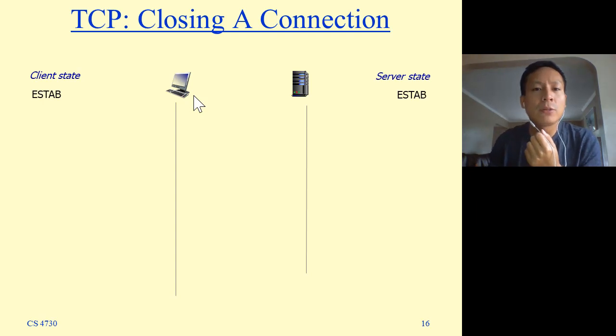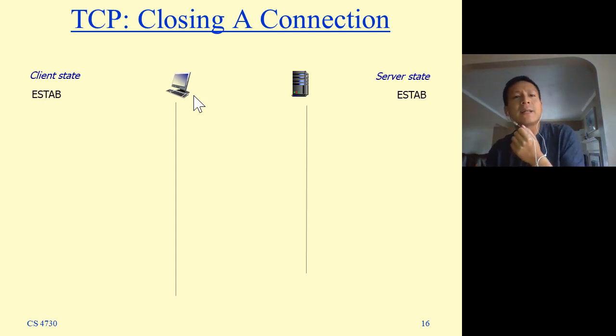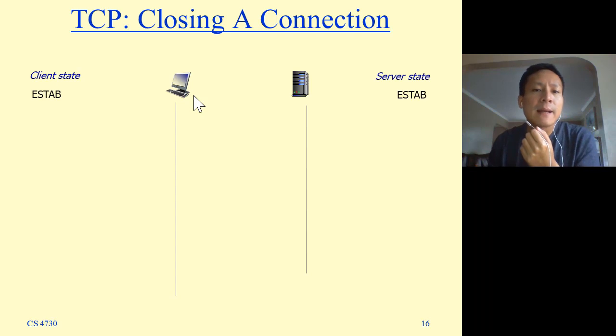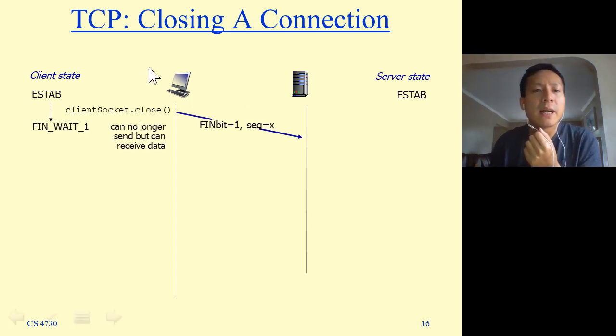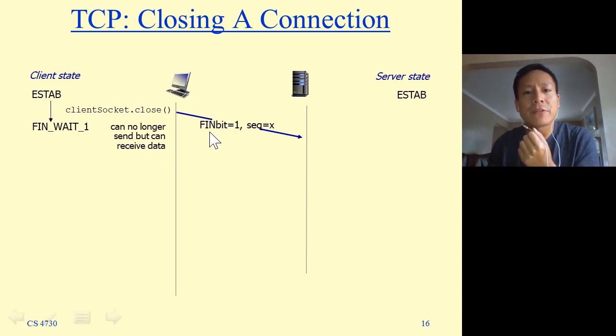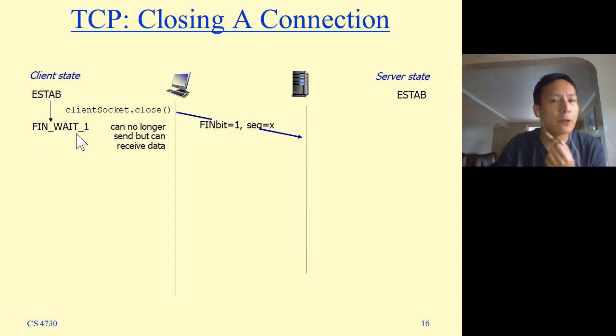So basically what it will do is send out a TCP packet with the FIN bit set to 1, right? The FIN bit set to 1 is essentially telling the server side that I, as the client side, want to finish this TCP connection. So it will send FIN bit equal to 1 and sequence equal to X. All right. So basically it will enter another intermediate state, which is FIN_WAIT, which means I want to stop, but I cannot wait for your response.